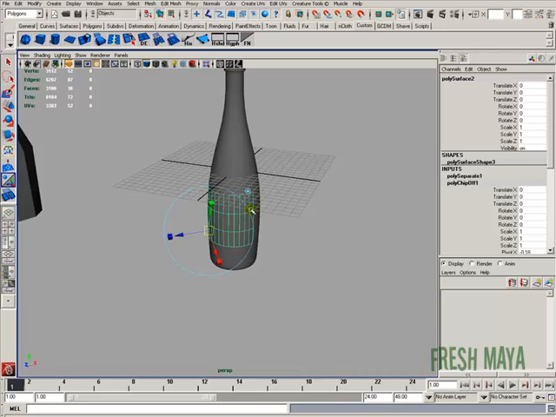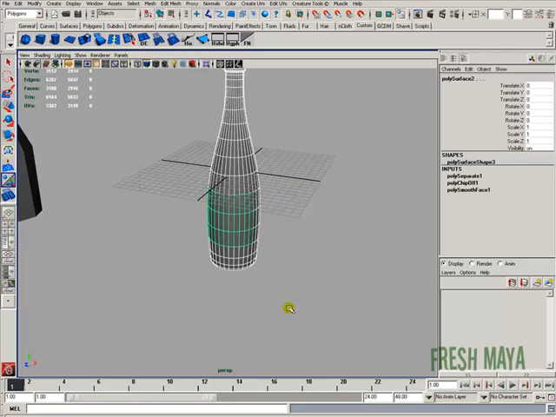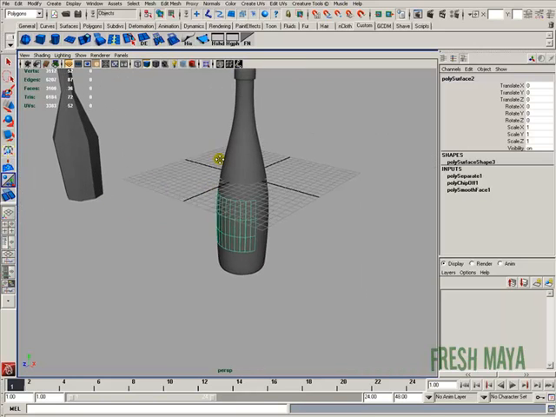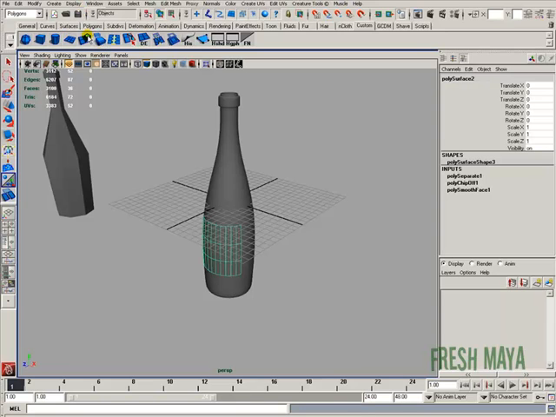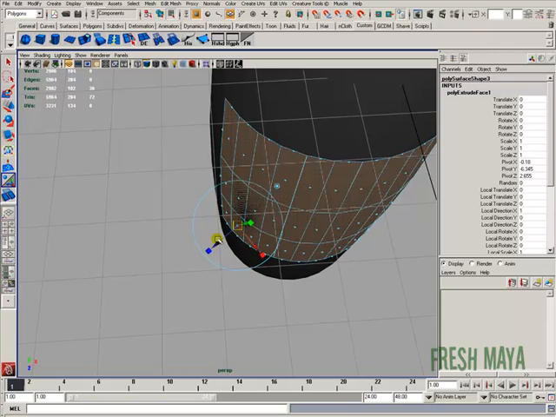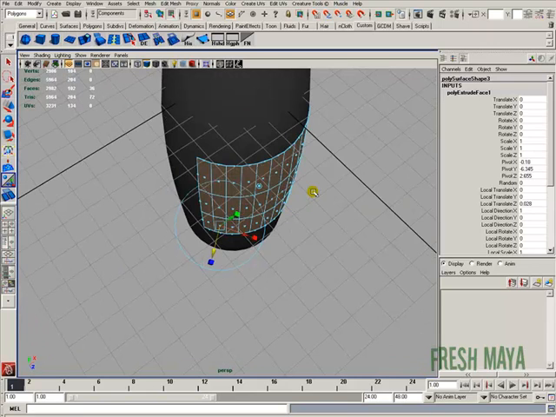Now, if you have trouble getting to that, what you can do is just select everything like that, and then Shift click on the bottle, and it will do the same thing. All right, with that selected, I'm going to click on the extrude, look for the blue arrow, and just pull it out ever so slightly just to add some thickness to our label.